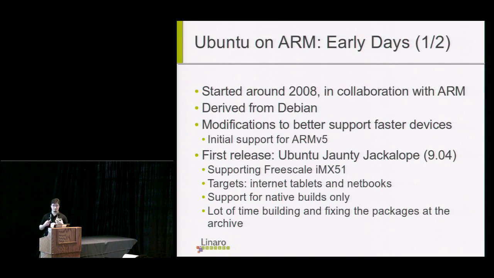and it was a lot of work to make cross builds work in the first instance. So that's why we started working with native builds, because it would be easier for us, at least from an Ubuntu perspective. It would take a lot more time, and a lot of builders and such, but it would be easier at the beginning. Most of the things that we did during this release were packaging fixes, bringing up the images and setting up the archives. So it was more like an infrastructure project at that time.